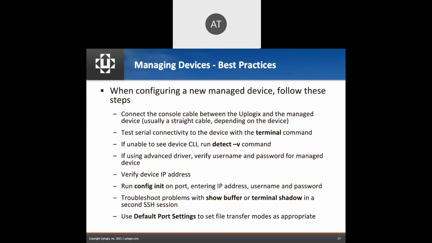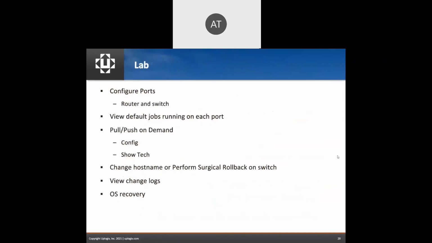Once you do run that, if things don't seem to work, you can always use terminal shadow to observe what's happening. A lot of the time you can figure out why it can't log in or transfer files using that. Show buffer is also really good for that. We keep a rolling buffer of everything that happens on the console port, so you can review, oh hey, what went wrong here, using that. So that's what we recommend when you're configuring those devices.